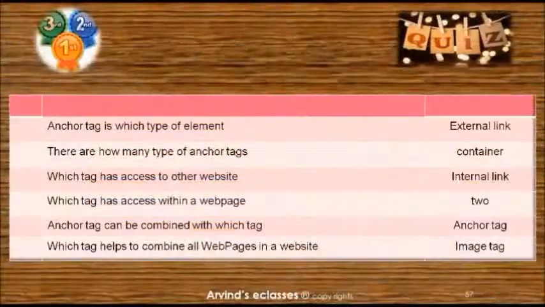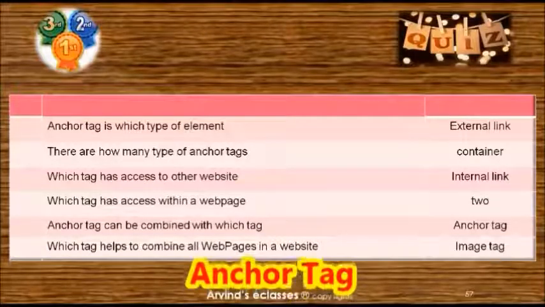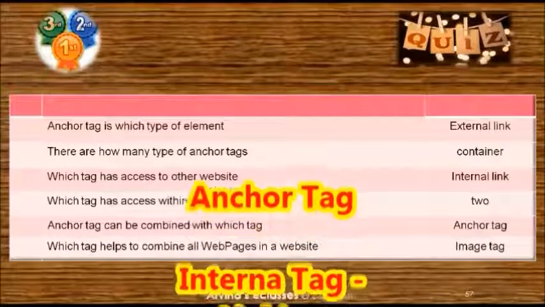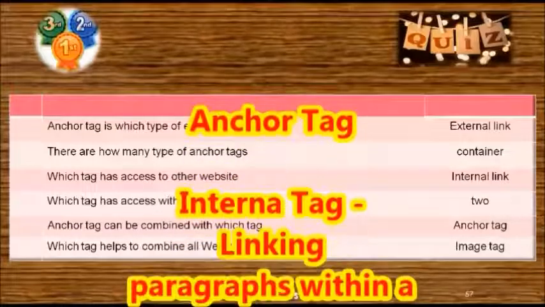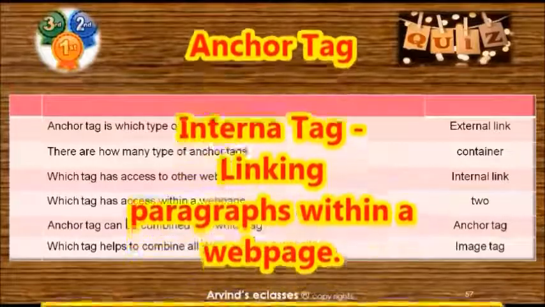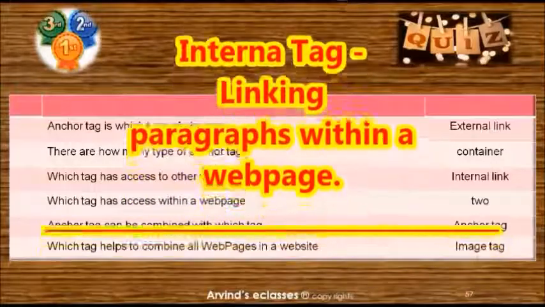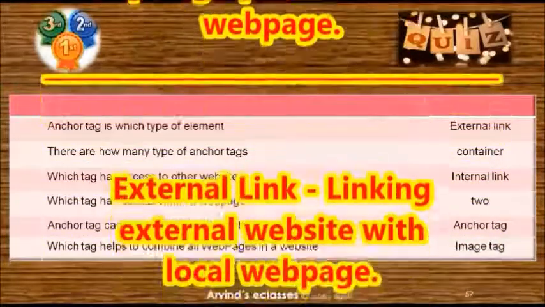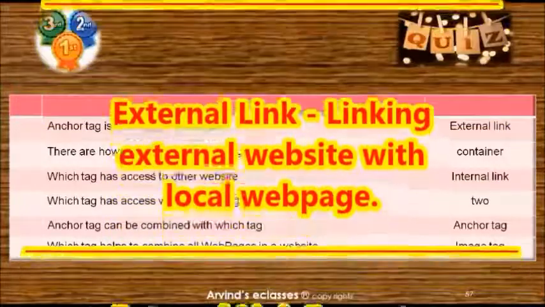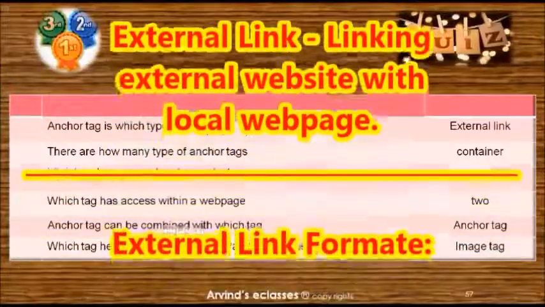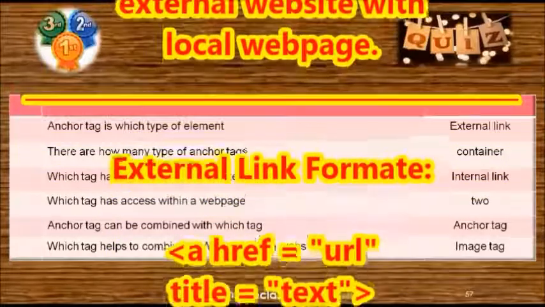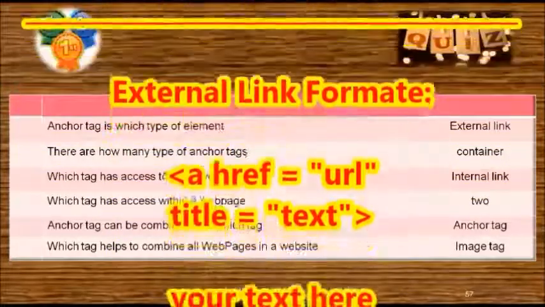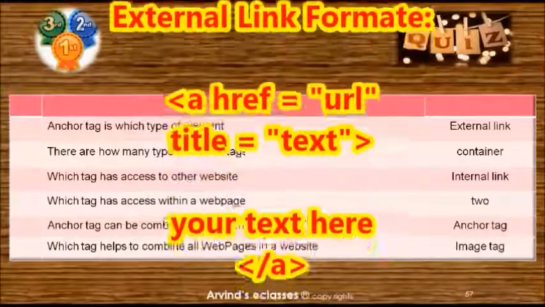That is a quiz. So before starting the quiz, I want to remind you of all the things that we have discussed. First of all, we discussed your anchor tag, and there are two types of anchor tag. First one is internal, second one is external. And first we discussed your external. In the external tag we use one attribute, href (hyperreference), where we set the path of your external website. Second, we use text to give a comment. Okay, and second thing, your anchor tag is a container tag.